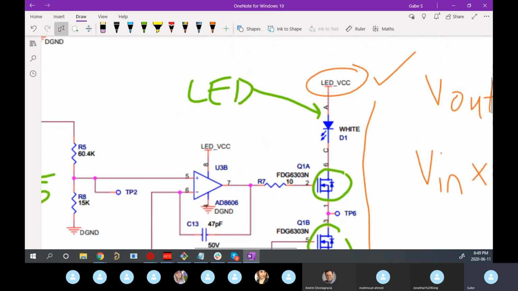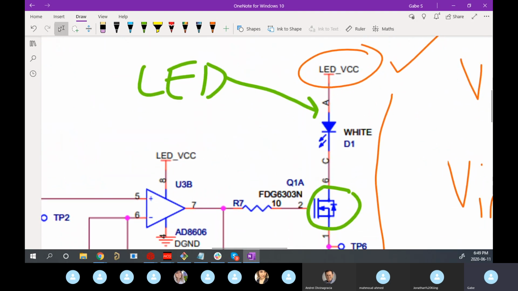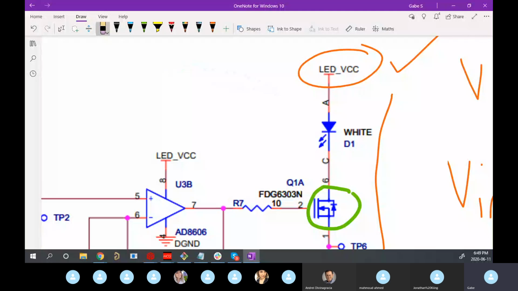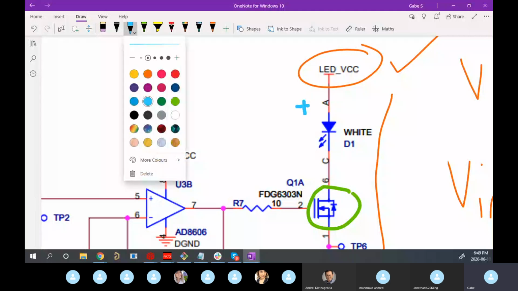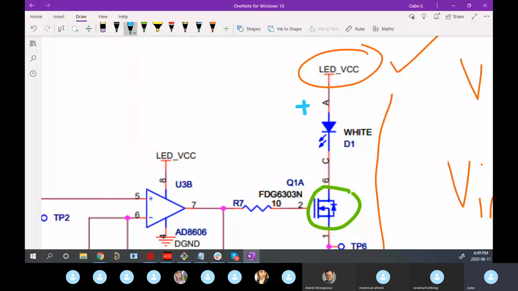Okay, a couple things Andre said. Let's go backwards. He said that the LED will have a fixed voltage drop. That's absolutely true. This is given to you in the datasheet of your LED. We don't know it here, so this is just for the sake of understanding, and it's not super important, but it will have some voltage drop. It takes some voltage to forward bias this diode, to actually let current flow through. If this condition is not met, then your diode will not conduct.